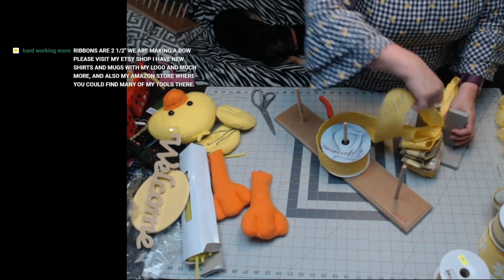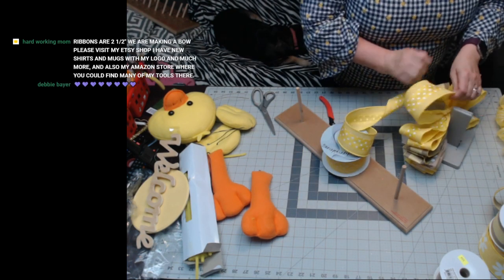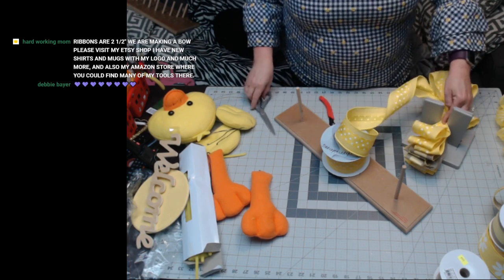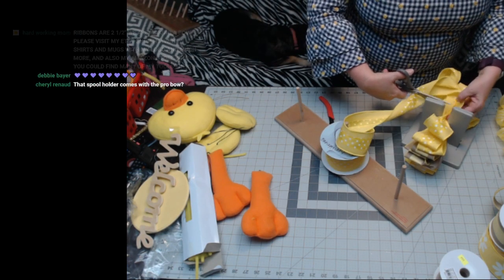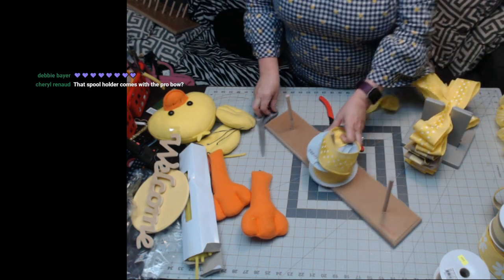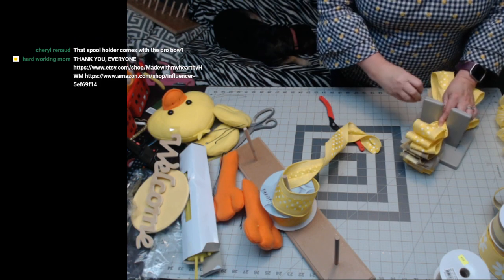There we go. And right there. All right. So we've gotten this one. We'll trim this off. There we go. Yep, the spool holder comes with the Pro Bow.